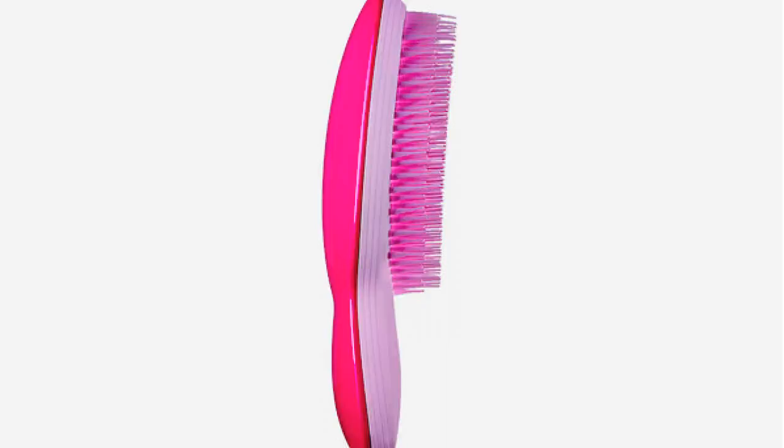Best brush for detangling fine wet hair: For another post-shower detangling option, try the Tangle Teezer, which comes recommended by Booth. While Booth says the brush works for any hair type, if you have hair on the finer side that is prone to becoming especially tangled when wet, this is the brush for you. Your hair is the most fragile when wet, and all my fine-haired clients seem to rip through their tangles with paddle brushes when their hair was wet, likely causing a lot of unnecessary breakage, Booth says.